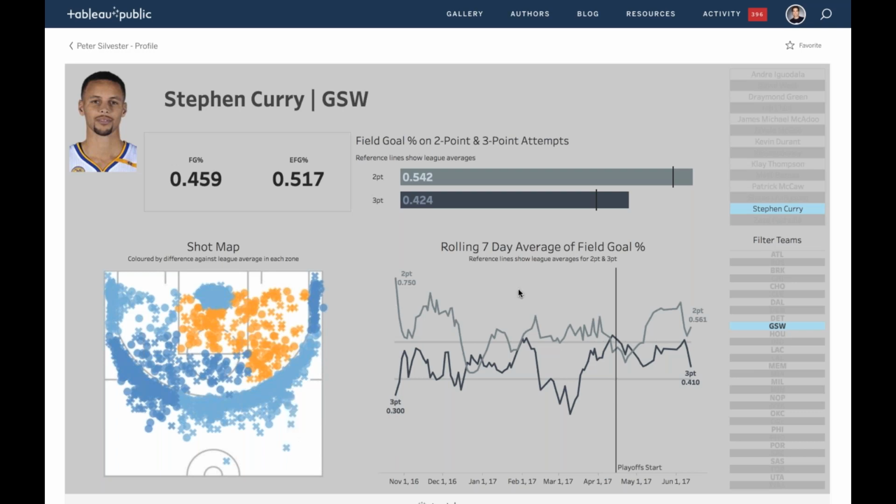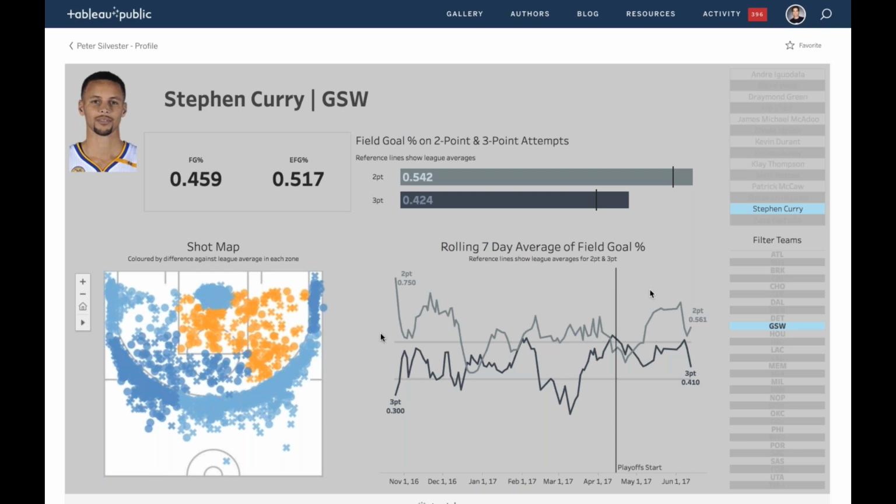So I went for just focusing on field goals, and it had indications on there whether it was a 2 point or 3 point field goal, so I split it up on that as well. And then I split on the chart. You can see there's different locations that have different shading, like near the basket, and that shading depends on how they're compared to the league average. Are they better or worse?